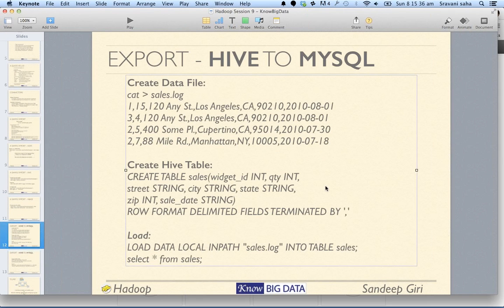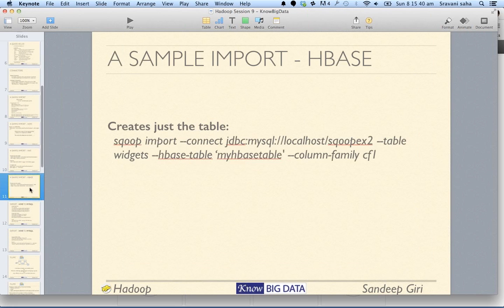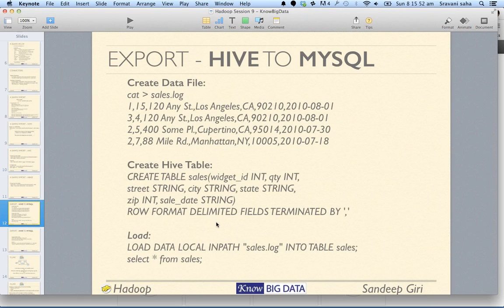All right. So in a similar fashion, HBase is one which we have not been able to try. So we'll try it at a later point of time and we'll debug it. Now, in a similar fashion, we have the Hive to MySQL import way.